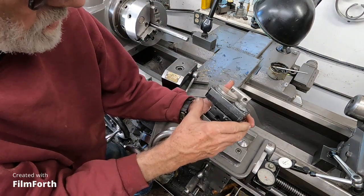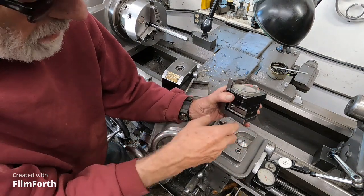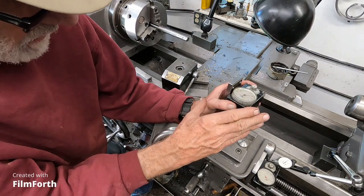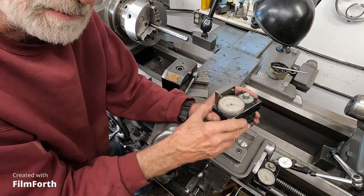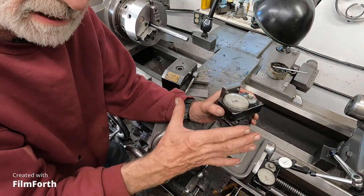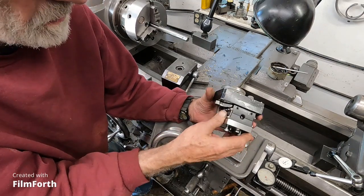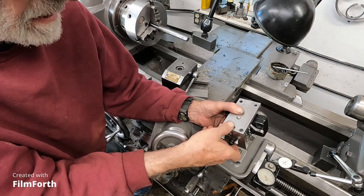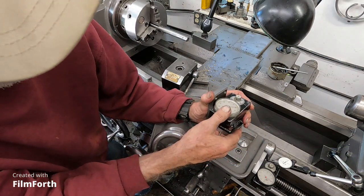And you can get some of these small parts, but I make my own mounts rather than use the Trav-A-Dial mounts, which were generally cast aluminum, and they're kind of big and kind of overbuilt. So I just build them out of ground flat stock, screw them together, okay, and it makes them real compact.